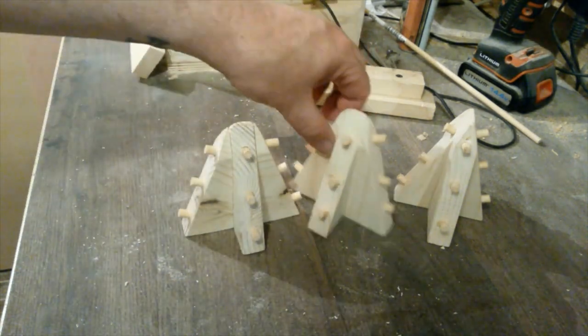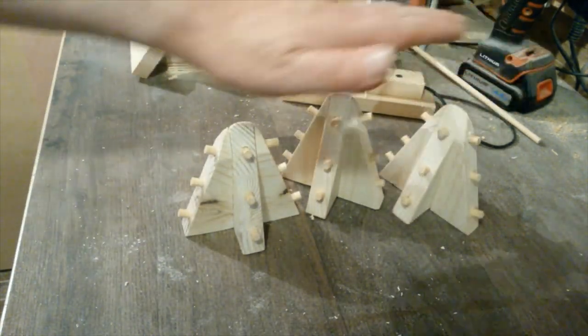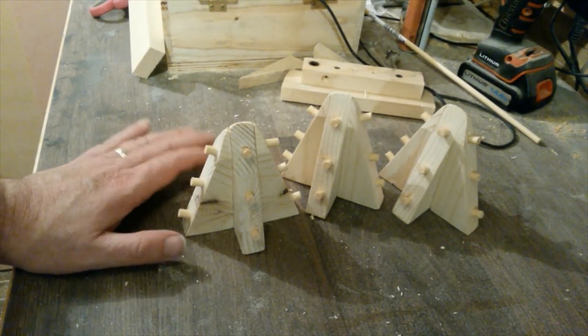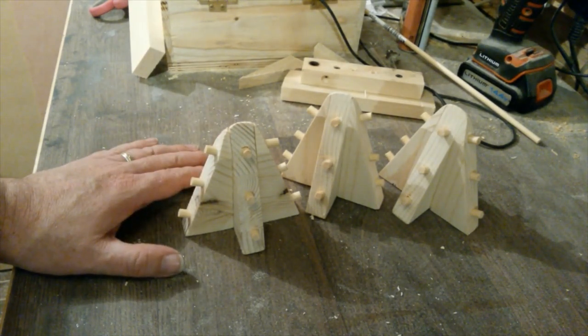These are my finished hamster Christmas trees. I'm not going to paint these. I've made these for my daughter and my grandson. They're going to paint these together to put in with their pet hamsters.